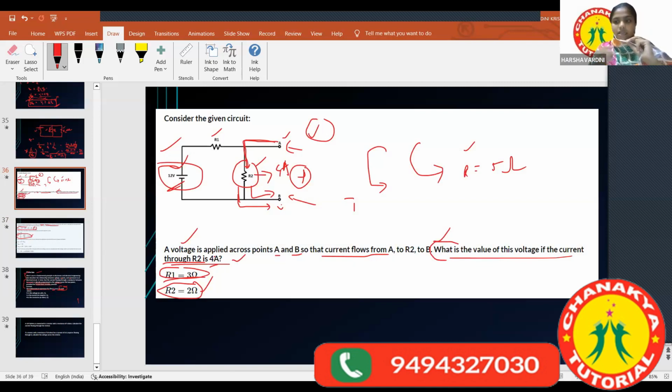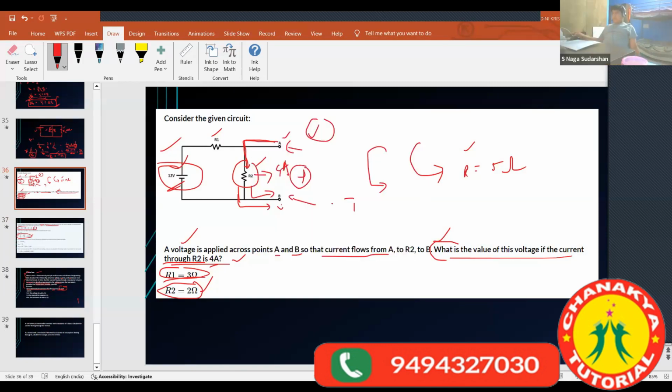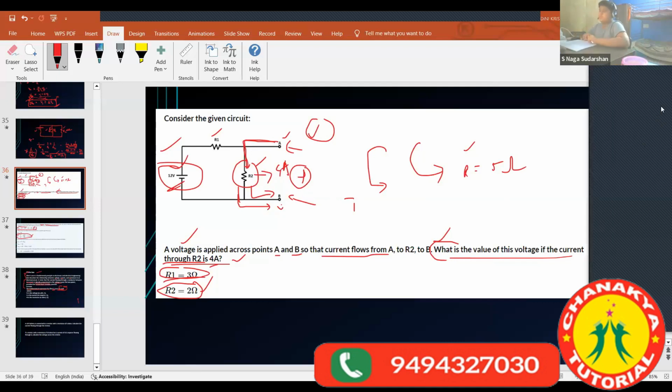Understanding till this? Yes, ma'am. Everybody, yes? Yes, everybody, please tell me, give me a yes. Yes, ma'am, I'm understanding. Everybody who joined a bit late, ma'am, yes? Yes, Sudarshan? And first we need to calculate the voltage.